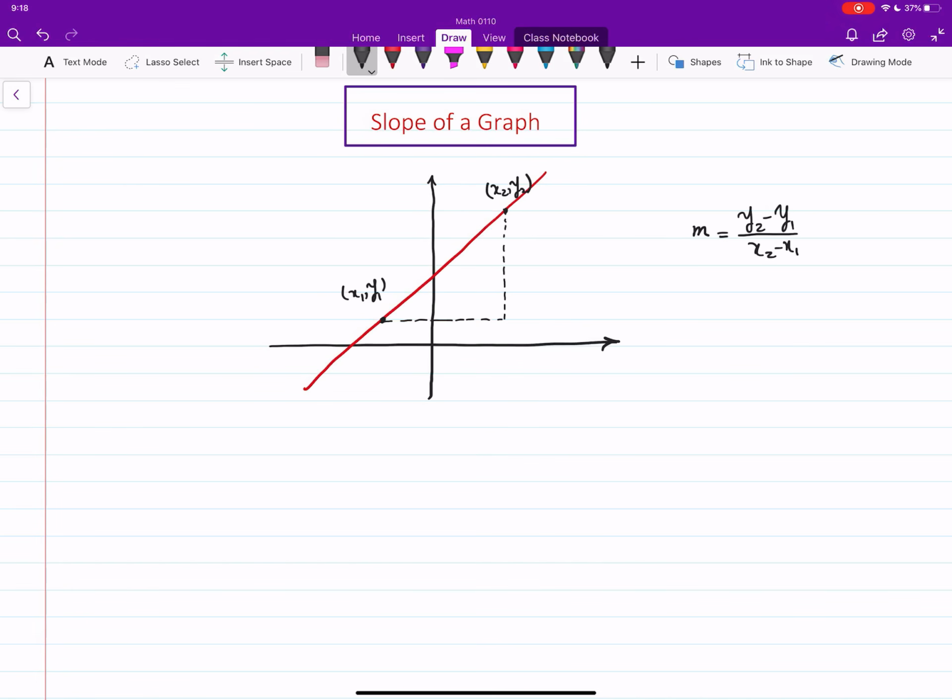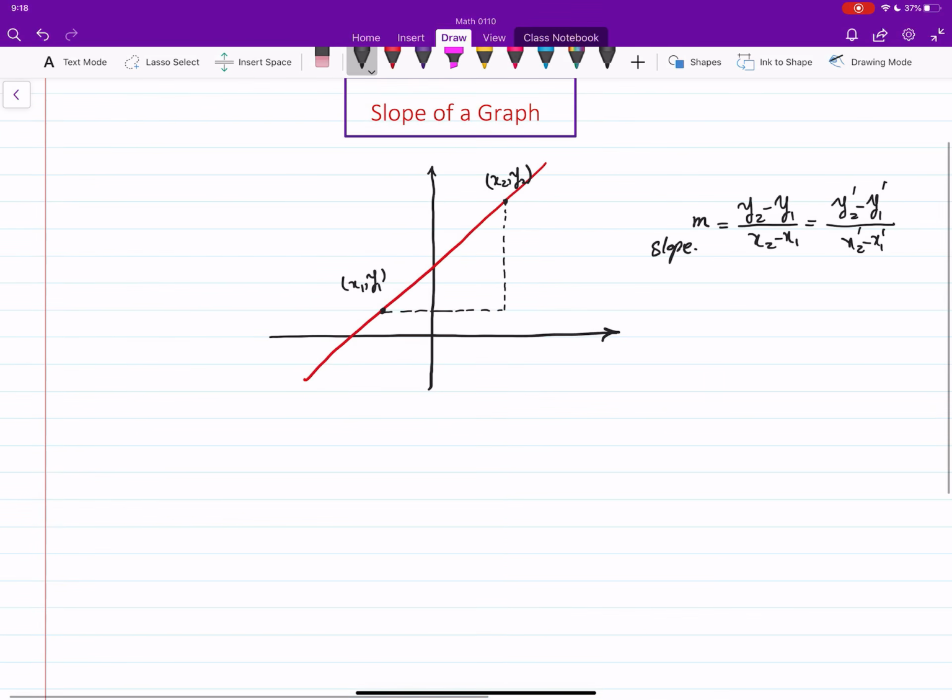And the reason that it was well defined and it was important was that if someone else does this work using completely different points on this line, meaning that they choose y2 prime, x2 prime, x1 prime, and he or she finds this ratio, they will get exactly the same number. That's a constant no matter which two points on the line you choose. That's where the slope came in, and it was important.